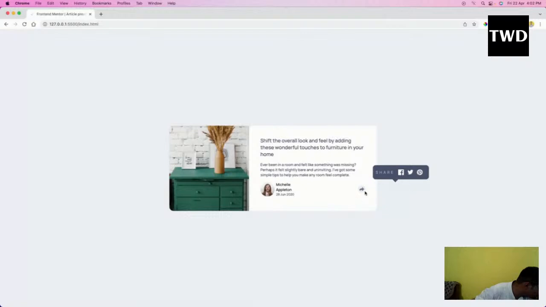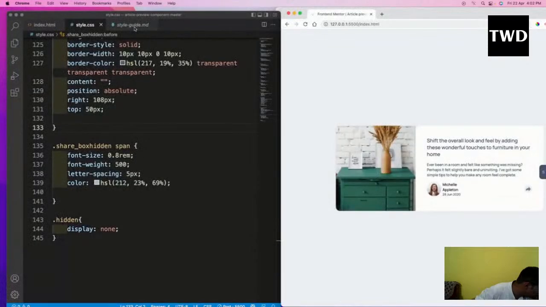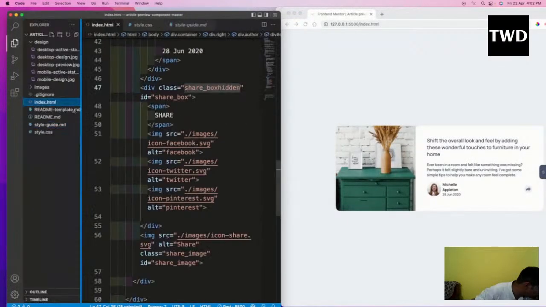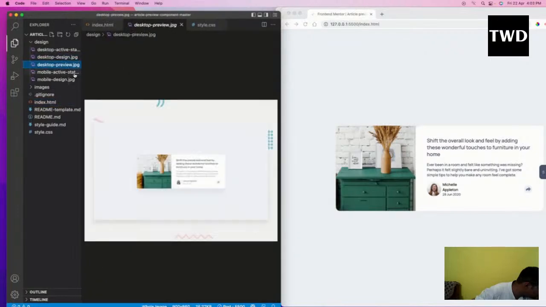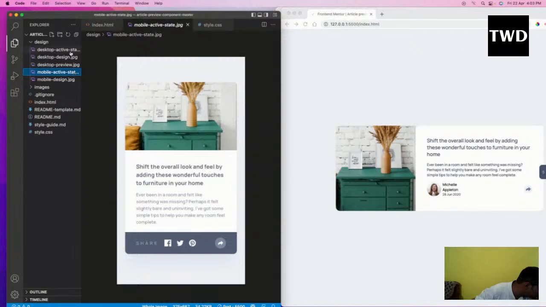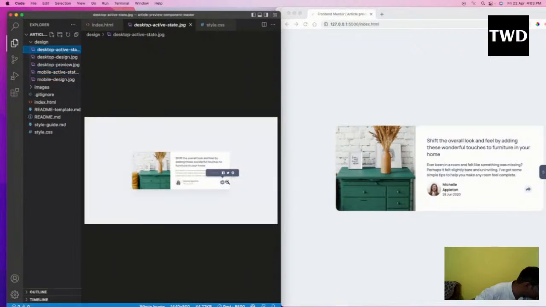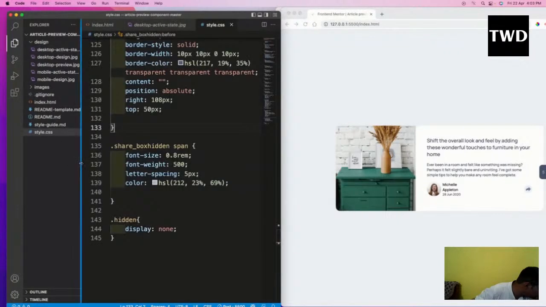This thing will be controlled by JavaScript, as we are not doing a JavaScript project, so I will not be doing this here. As soon as we click on this button, this pop-up window will come.